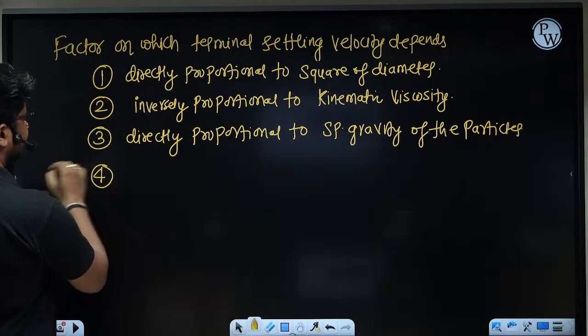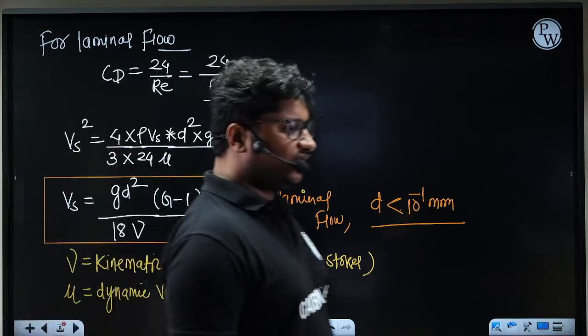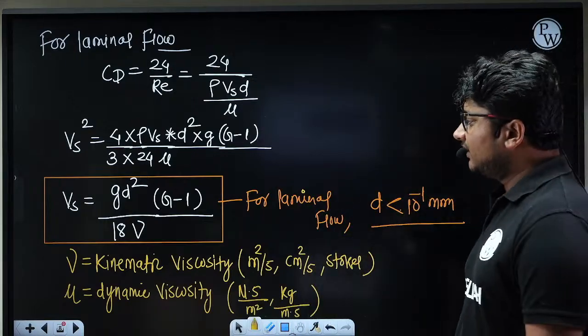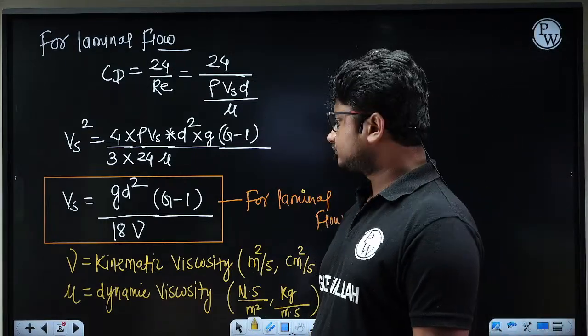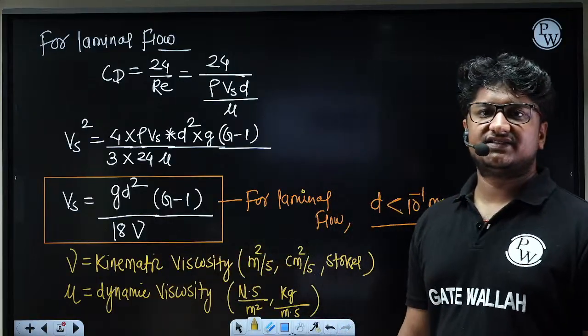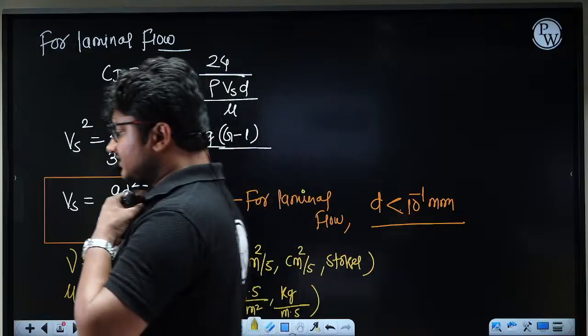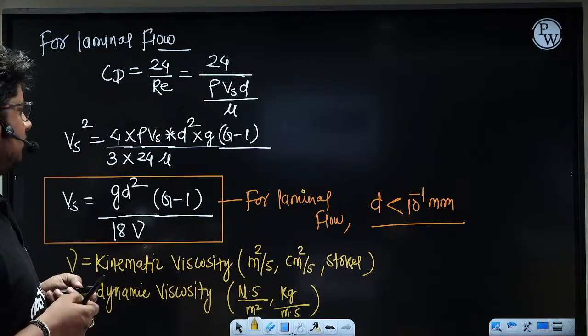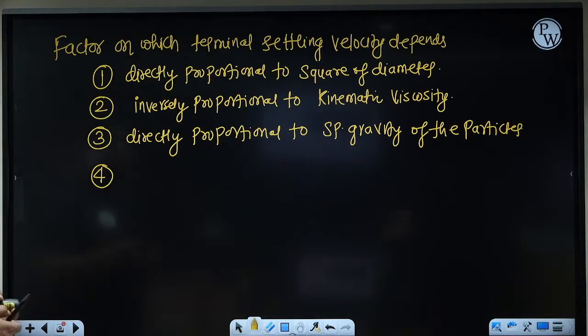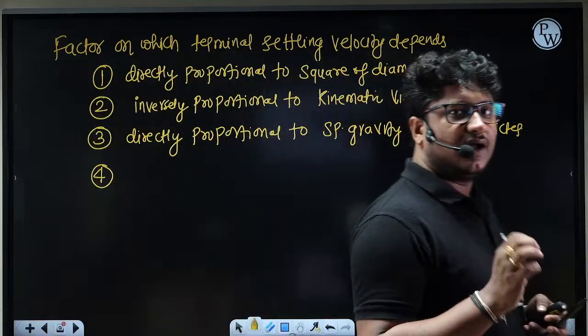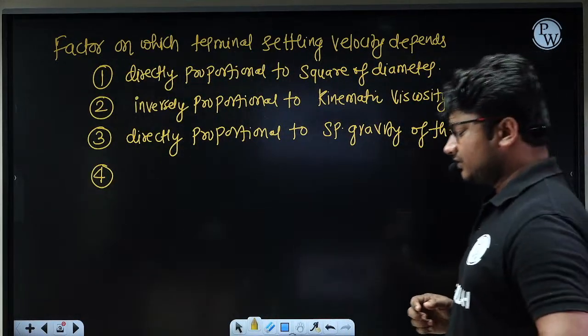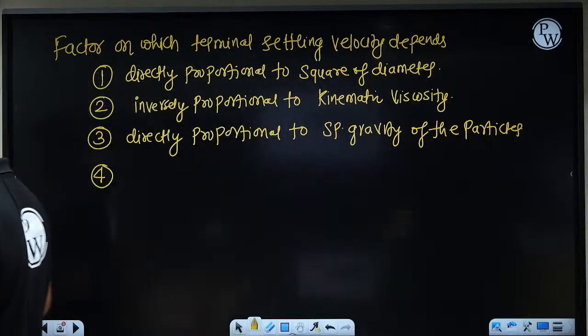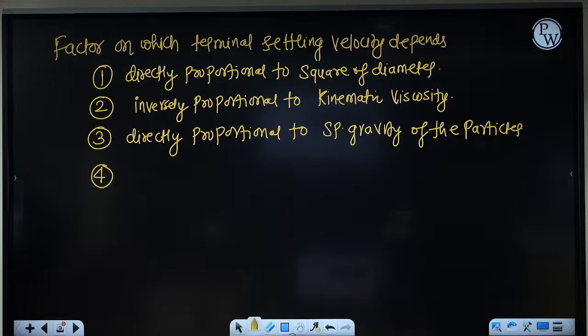Next, what about temperature? If you try to relate with the temperature, if you increase the temperature, will the viscosity increase or decrease? Tell me, I want to see all of you in the chat section. The terminal settling velocity, how is it related to the temperature? Inversely or directly?